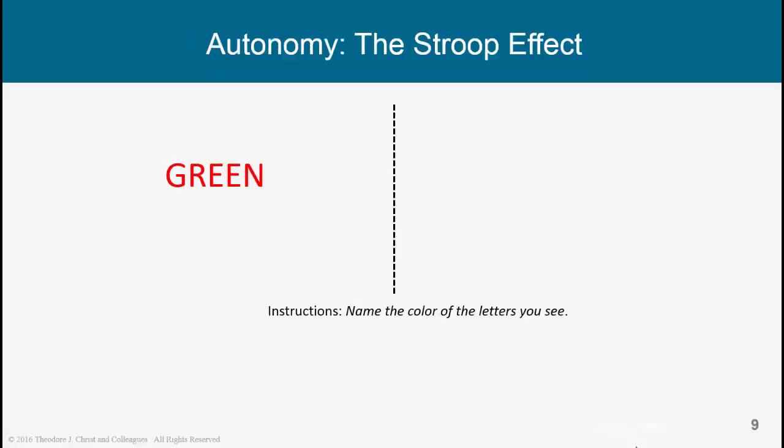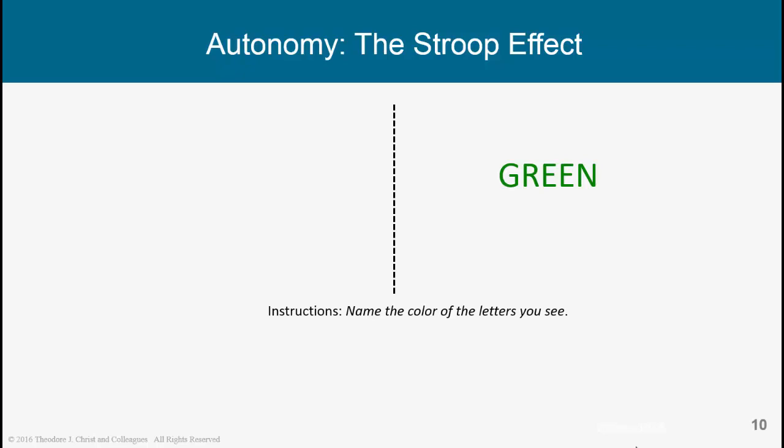So another example that focuses on meaning is the Stroop task, which you may be familiar with. Somebody might say, name the colors of the letters you see. And this task is difficult for those of us who are established readers. Now, for emerging readers who do not read or understand this word automatically, it's easy for them to say the color of the letters. They're red, even though the meaning of the word, green, conflicts with the color of the letters. That's what makes it uncomfortable for skilled readers to look at something like this, because there's that dissonance between the meaning of the word and the activity they're being asked to do.